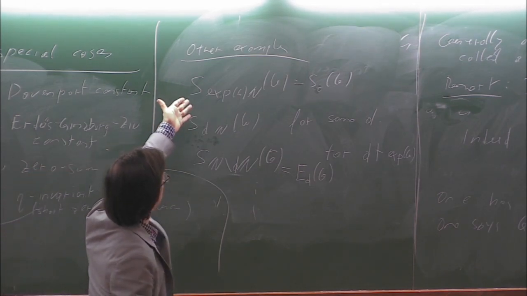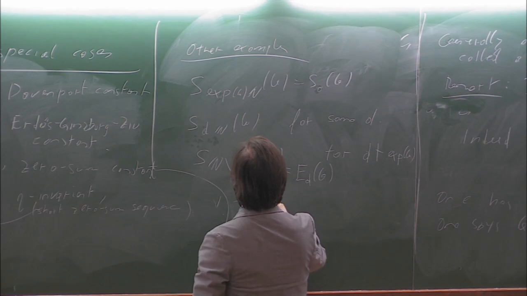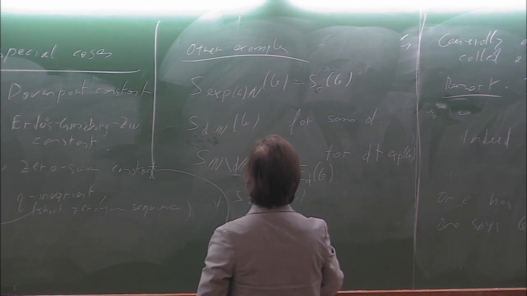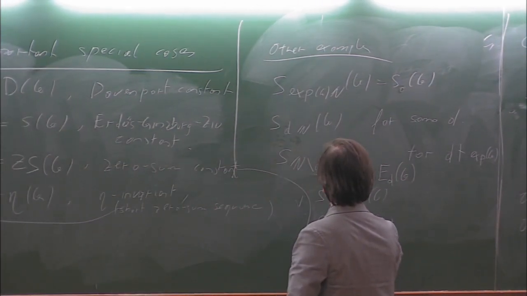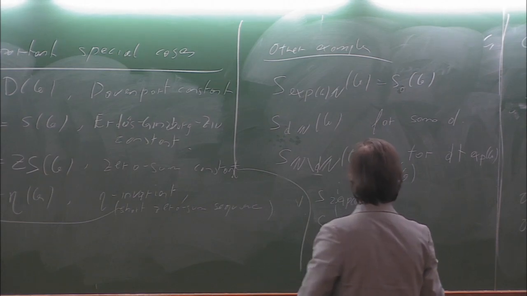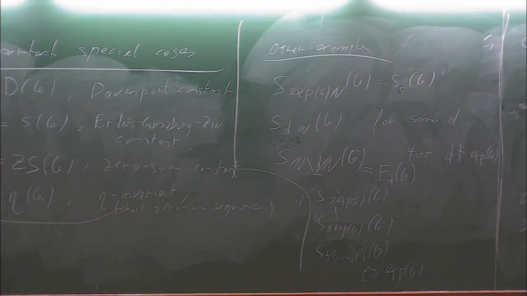For example, one has the exponent, one has some multiple of the exponent. One could also ask for a subsequence of a specific length. For instance, one can have S2 of the exponent of the group G, or S_k of the exponent of the group, and so on. Also here one could take other intervals, or one could consider S_1 up to some L of G, where L is greater or equal than the exponent of the group. In principle, one could also do this for something strictly smaller than the exponent of the group, but then right away with this lemma, one sees that it's infinite. Therefore one does not really start it.